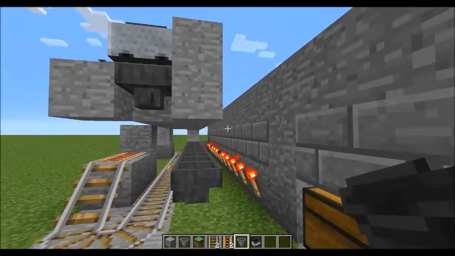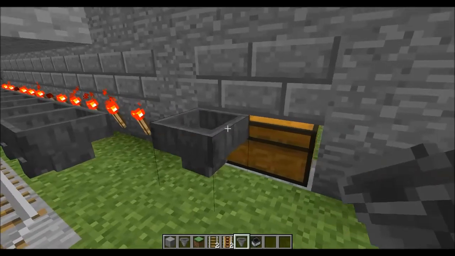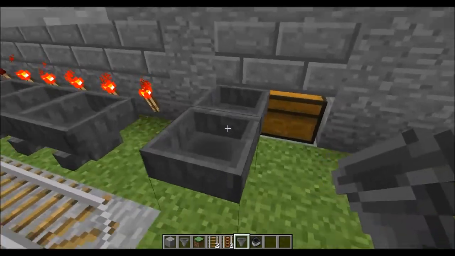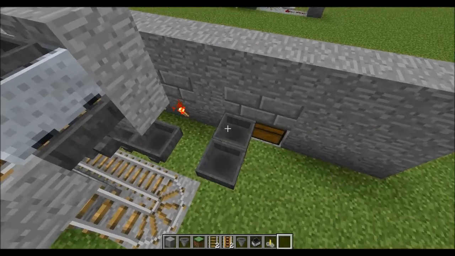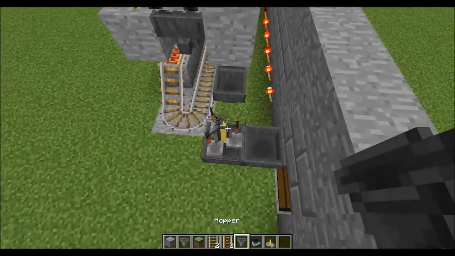Okay, so this is where it starts to get very confusing, but you'll have to keep with me, because I'm not doing this again. Right, so lay one hopper there on the back of the chest, and one there, and then we'll get our brewing stand, and we shall put that on the top there by crouching. If you didn't know that, then you're a noob.